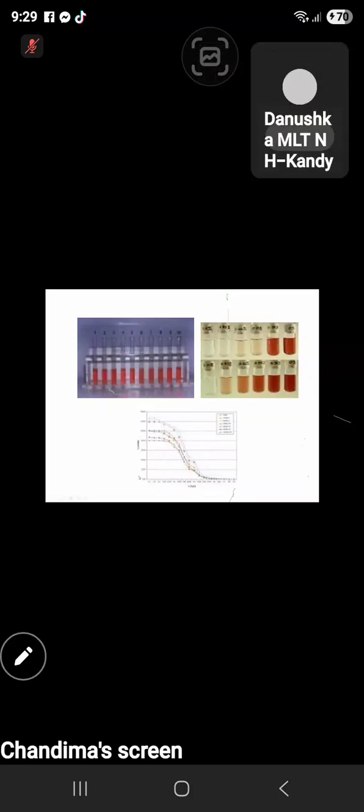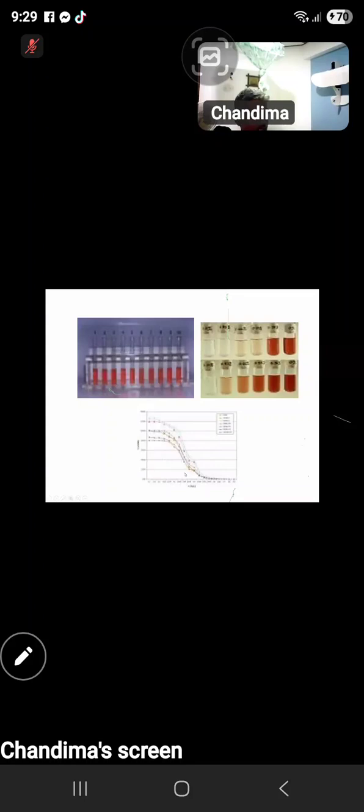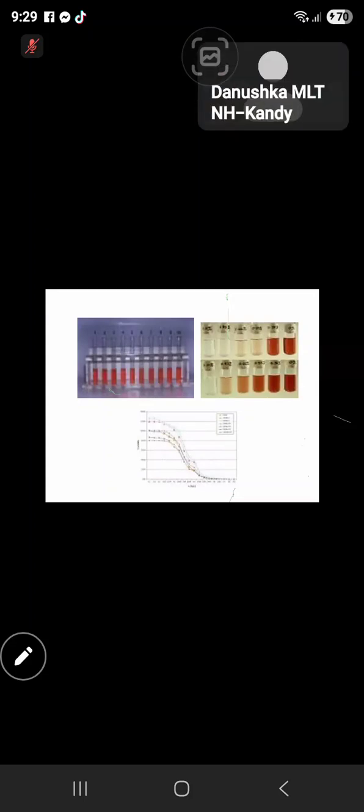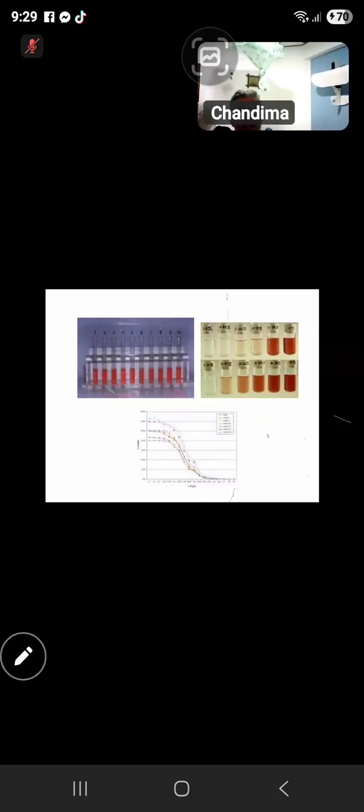Yes. If the fragility is going to be increased, it depends on the shape of the cell, right? If it is a round cell, it is more prone to increased fragility. If it is a shrunk one, it is less prone to fragility. And also the cellular constituents. If it has more contents inside the cell, it is more prone to lysis, so fragility is improved. But if it has fewer constituents in the cell, it has less fragility.